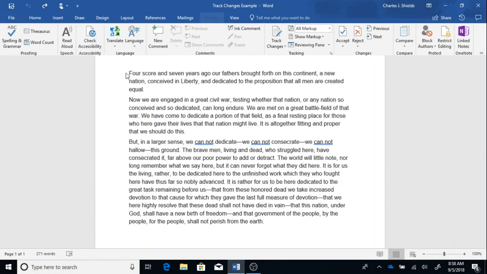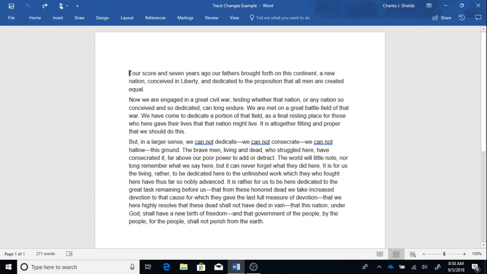As an example for this video, I have the text of the Gettysburg Address. The text of the Gettysburg Address is somewhat disputed because Lincoln wrote a couple of different versions with slightly different wording, and the people who were there heard yet another version, but the speech was so quick that some of them were not able to write down exactly what they heard. So no one knows exactly what was said, and there are a few minor lines and changes that are disputed. So I'm going to use those examples as a way of showing you some things that Track Changes can do.